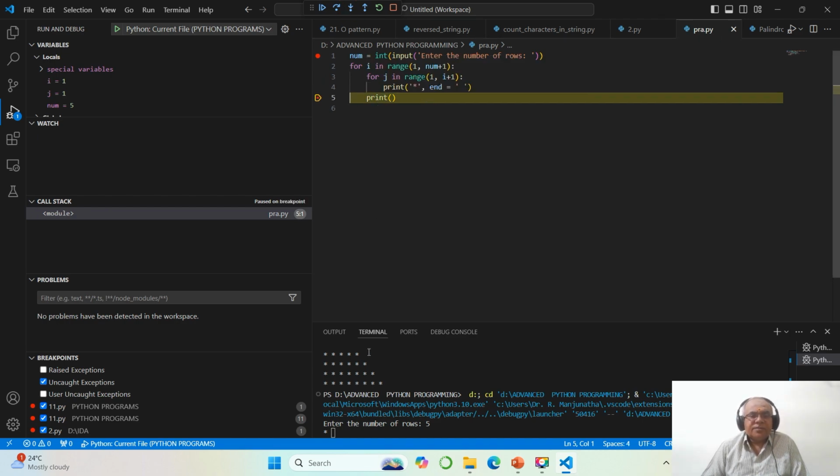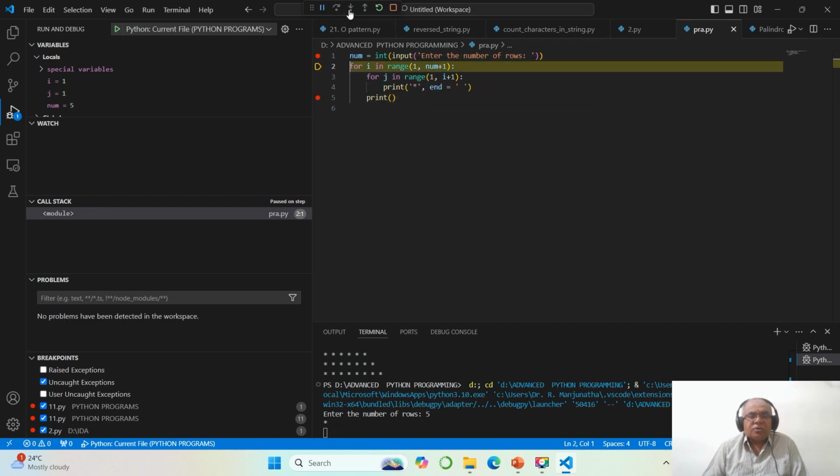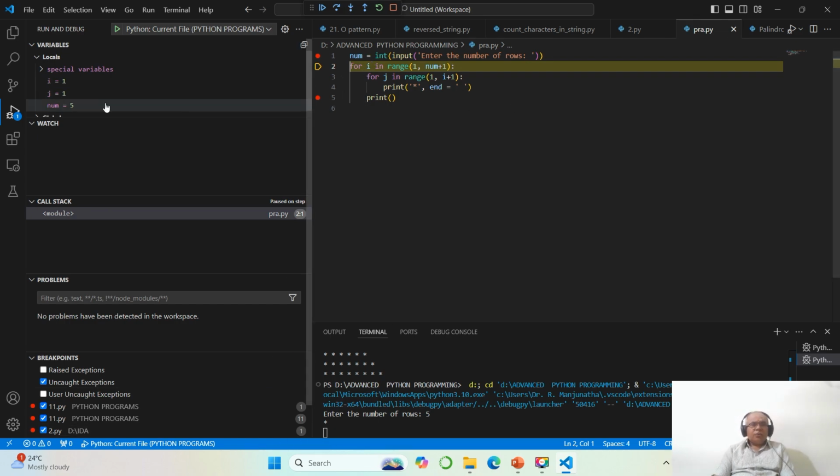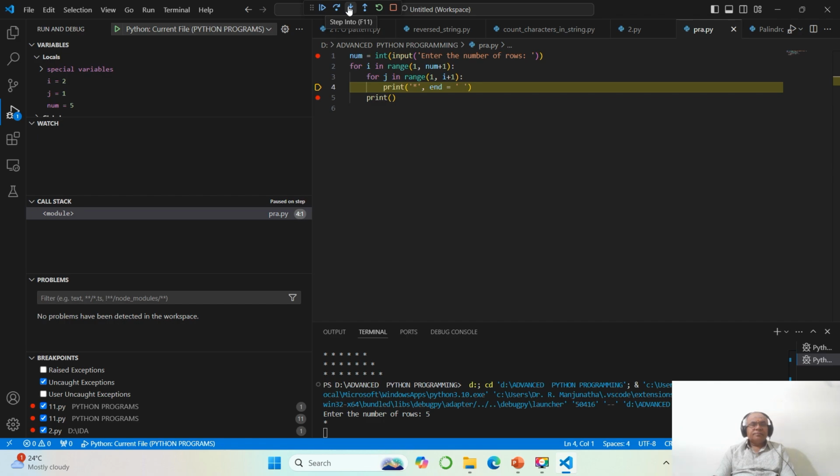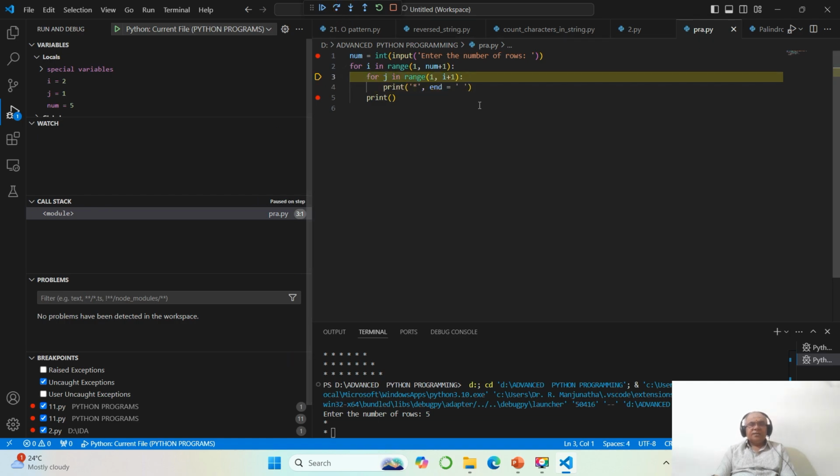Then it comes to the print function. Still, observe the cursor: you are in the second column only. Once it executes this line, observe what happens to the cursor. It will go to the next line automatically. Now i is incremented. What is going to happen now? i becomes 2. Then what is the value of j? j becomes 1, because the range is 1 comma 3. So initially, print is second row first column. So you have second row first column, print star. It will print star. Then the cursor moves to the next column.